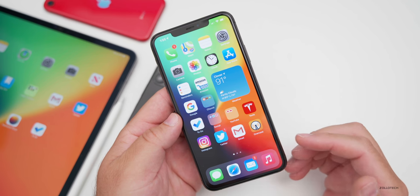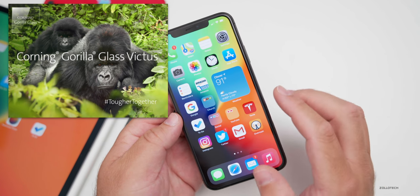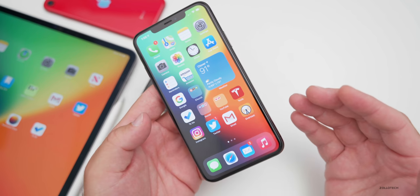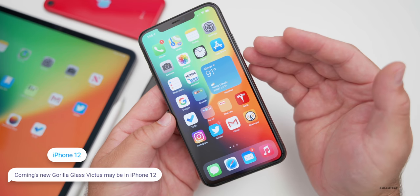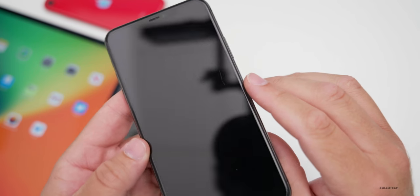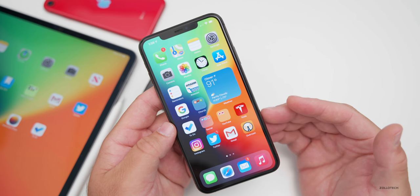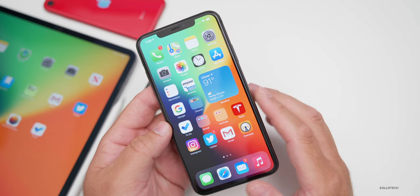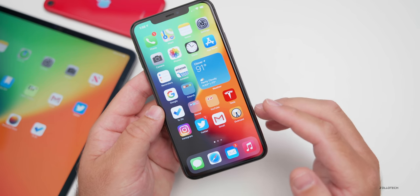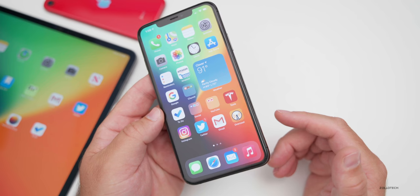Going along with the theme of front glass, Corning has showed off its latest Gorilla Glass Victus. The first phone to have it may be the Samsung Galaxy Note 20. This glass tackles the physics problem with the iPhone 11 Pro and Pro Max — where to be more drop-resistant the glass needs to be softer, making it more scratch-prone. Corning says Victus can withstand two-meter drops and offers four times the scratch resistance.